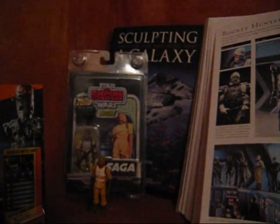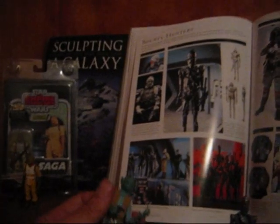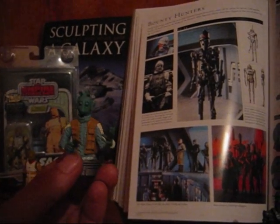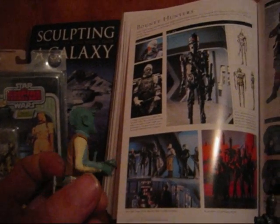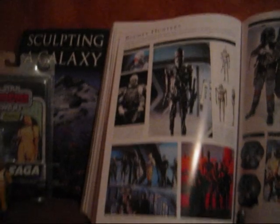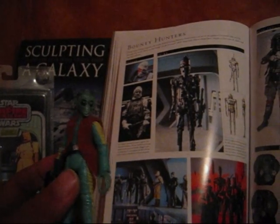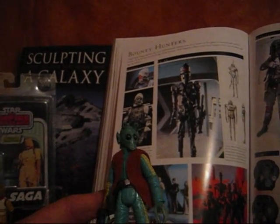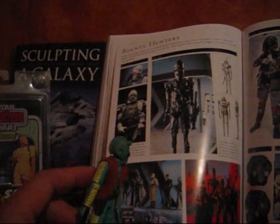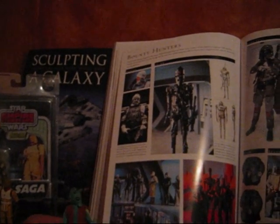Alright, so I already told you about Bossk here, and then I bought this bust here of Greedo 2 years ago. It was part of a wave of the Bounty Hunters. I was really happy with the sculpt here, and it's more movie accurate than this one, which is a figure that dates back to 2006, I guess, and this is Greedo, of course, again. And here the soft goods are not really accurate, but anyway, it's still a nice figure.